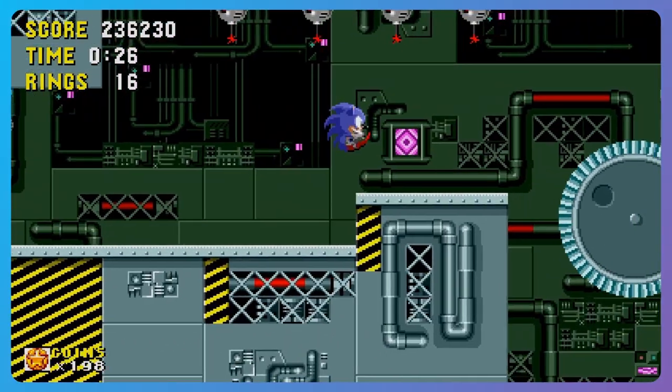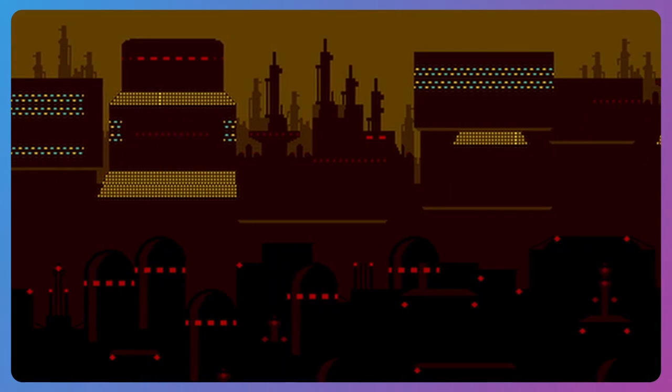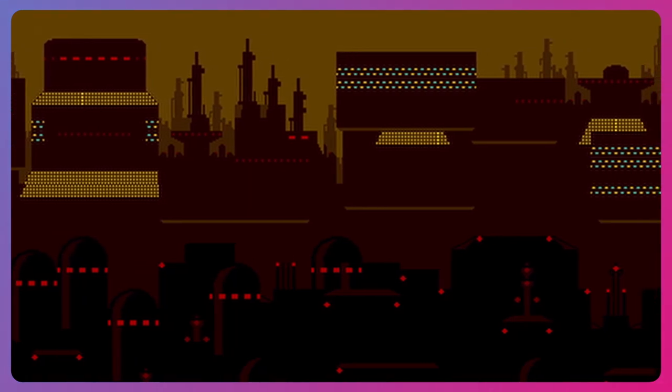My reason for this? Well, after looking at the environment, the outside of Scrap Brain is obviously very dark, but there's still enough scattered light to show the silhouettes of buildings. That's because of the pollution in the air blocking out the sunlight, aka smog.